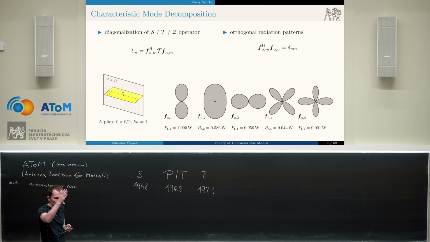Also, we can realize that the accumulation point is sitting at 1. And what is an accumulation point? That's the point where the majority of the eigennumbers and eigenvectors sit. So in this case, it's close to 1. On the contrary, modes close to resonance are sitting close to -1. And in fact, the self-resonance happens for -1.